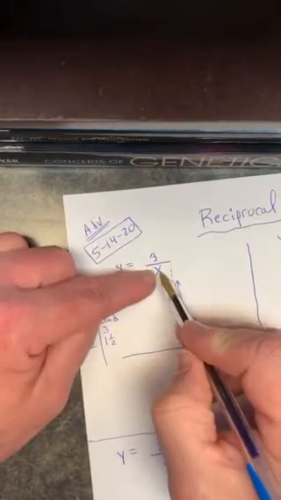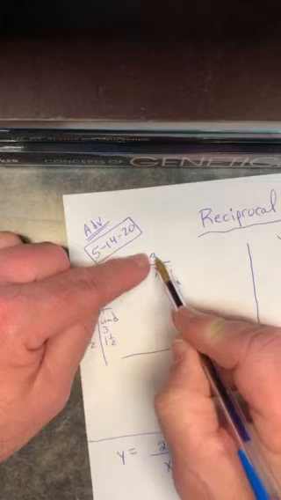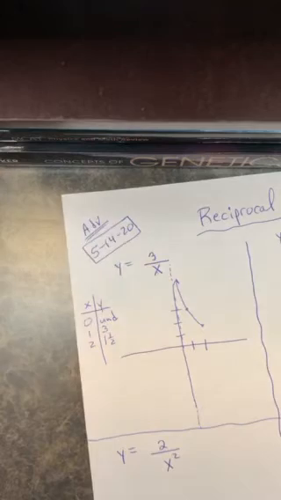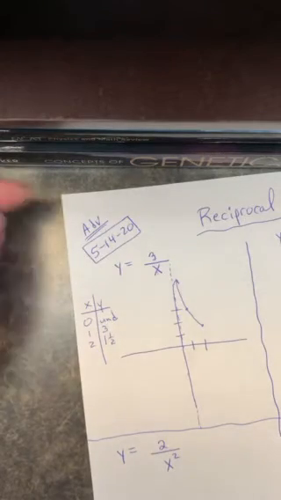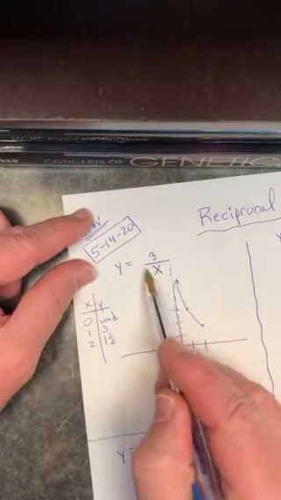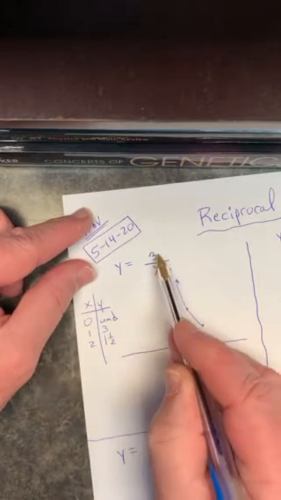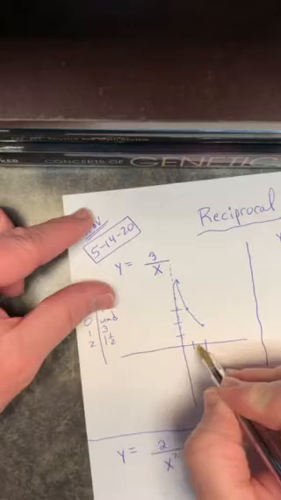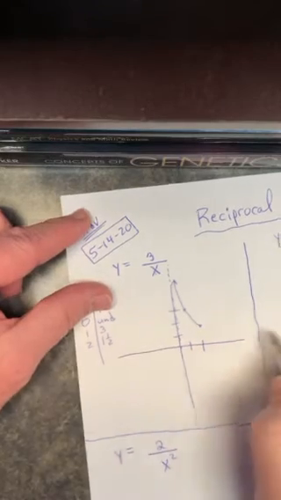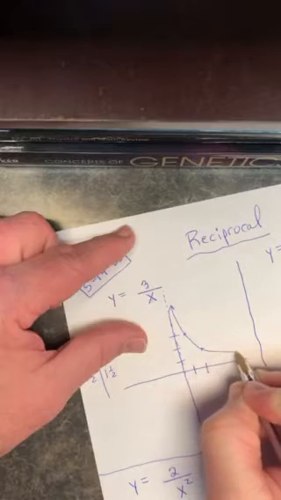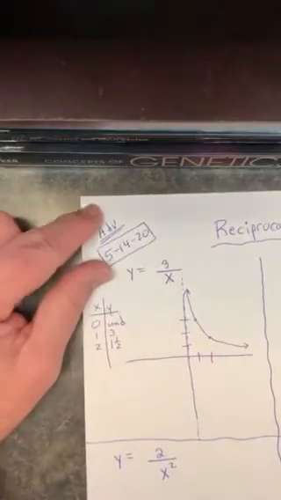If you have an x on the bottom and just a regular number up top, then, of course, the x-axis serves as a horizontal asymptote, because think about it. Even if I plugged 3 million in for x, 3 over 3 million would reduce to 1/1,000,000th. So I'd go right 3 million and up 1/1,000,000th. Okay, pretty obvious this is going to progress and get close to the x-axis and be a curve in quadrant 1.